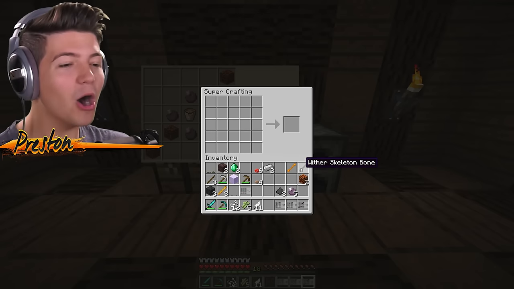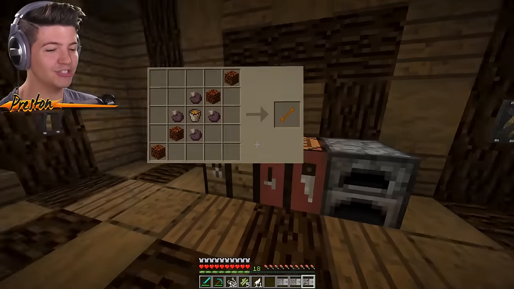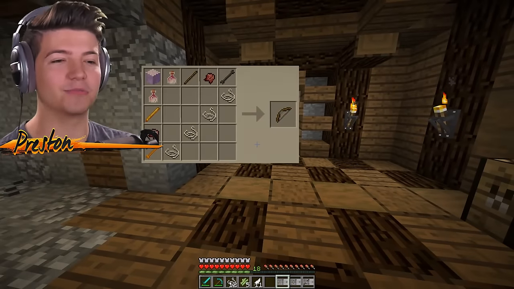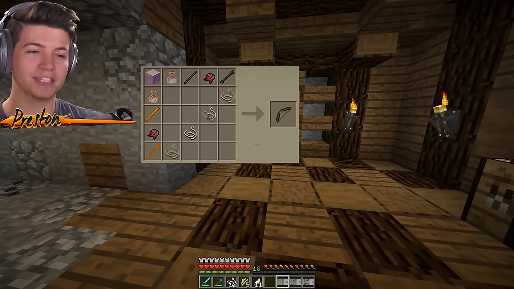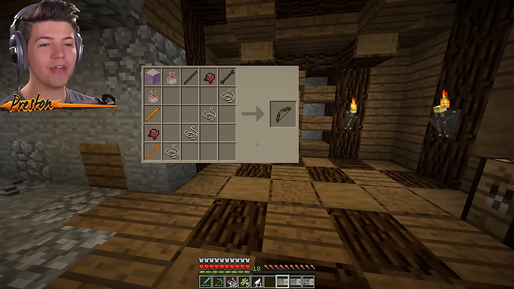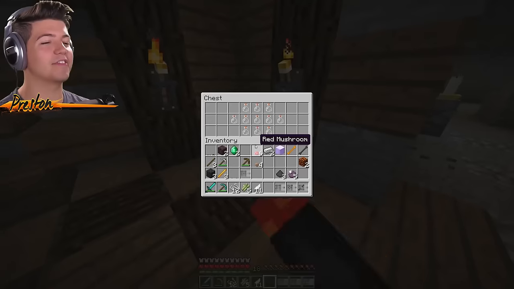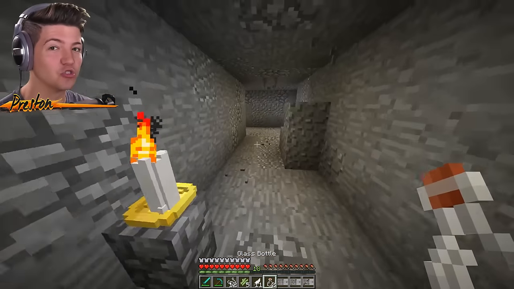So now we've got the wither bone, we've got the blaze bone, we've got the enchanted mushroom block. So now we can go back to the original recipe, and now what we need is a stick. We need 2 fermented spider eyes. We pretty much have everything that we need except those potions, which I think I have an idea on how to get. I think that is dragon's breath.